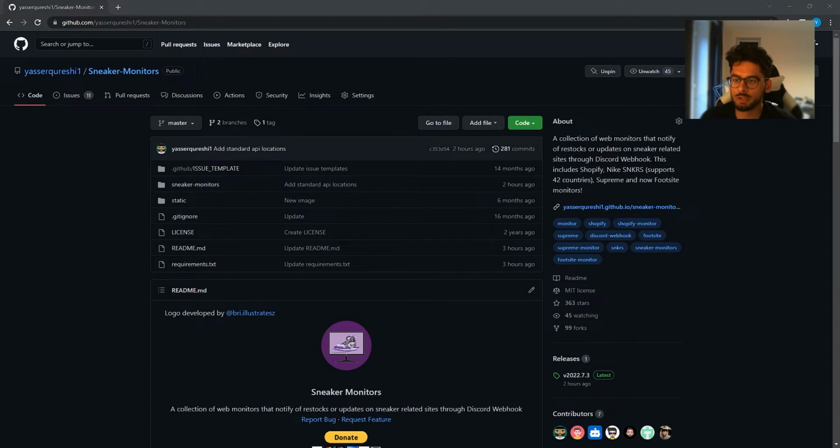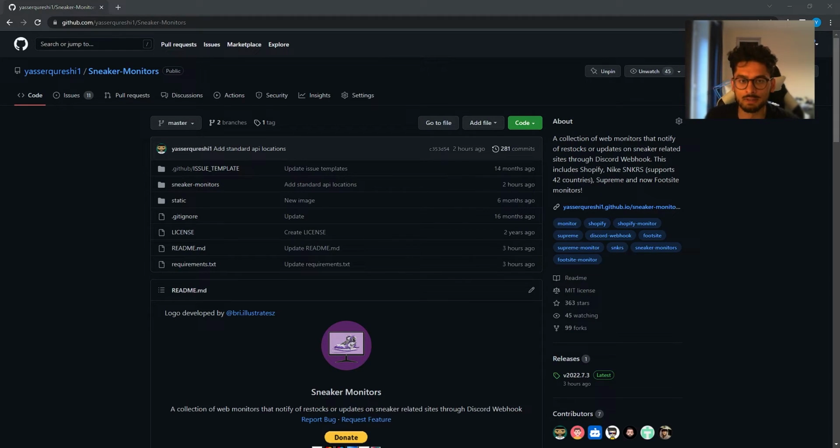So before I get into it, you need to install Python, and you can install Python using the Microsoft Store if you're on Windows, or through python.org on other systems. You also need to have pip, which is a Python package installer, which should come pre-installed with your Python distribution, but if not, just have a Google around and you'll find a way of installing pip. But once you've done those things, you can then download the monitors and get them set up.